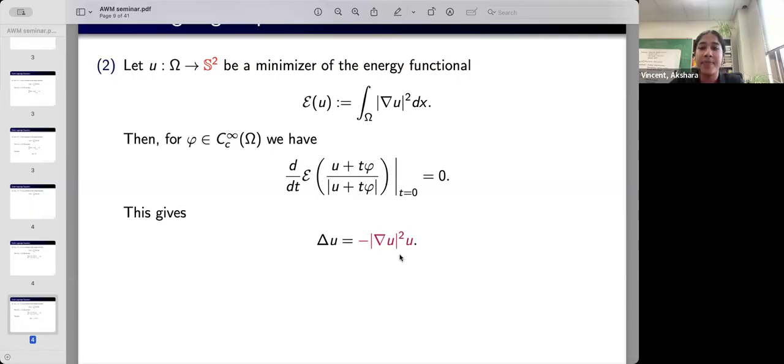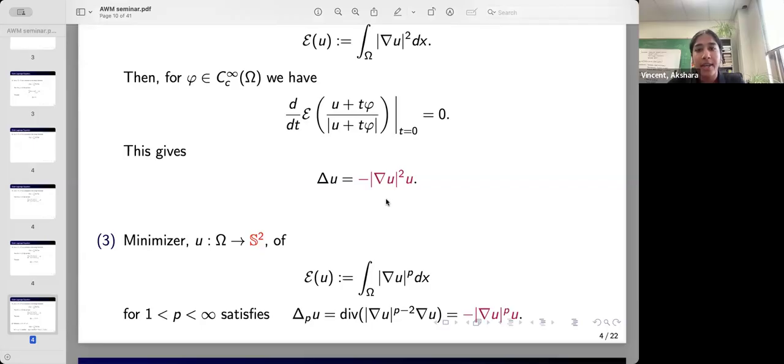And note that on the right-hand side of this equation, assuming that we start with a function u belonging to W^{1,2}, we can see the right-hand side is an L1 function because u takes values in the sphere. So the right-hand side is an L1 function. So we cannot apply Calderon-Zygmund or Schauder estimates to get further regularity. And also one thing to note is that in this case, the minimizer is a critical point, or it satisfies this PDE, but not vice versa, unlike in the Euclidean case.